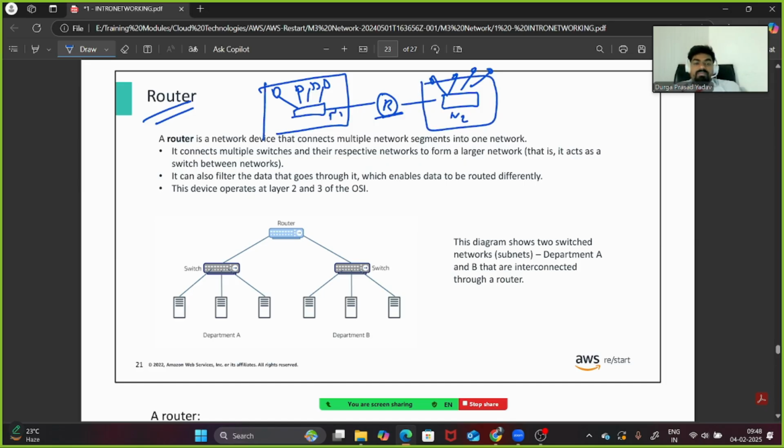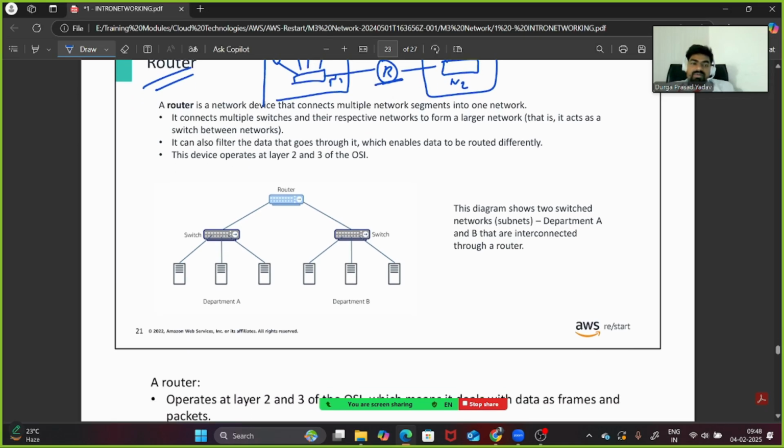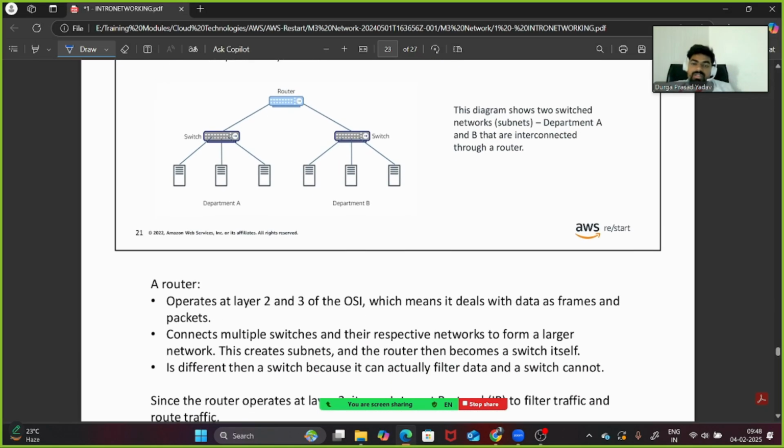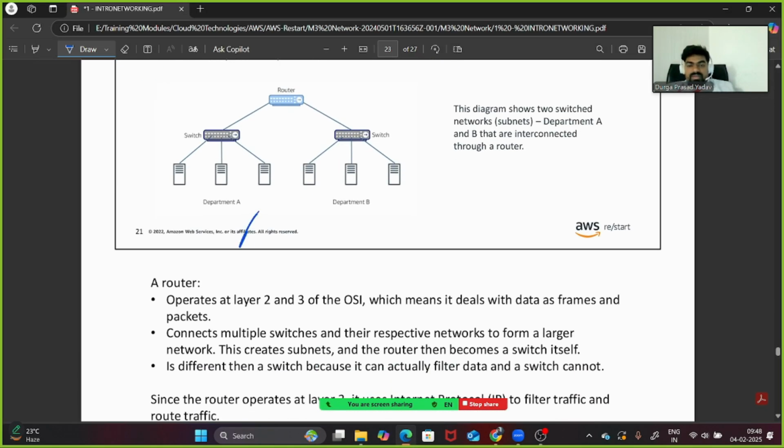So if you have multiple network segments, you will be using a router there. Whenever you have two different networks, only then will you use a router. And on the router you will also have an ACL, access control list. It means you will be able to filter which traffic should go from the router towards this end.